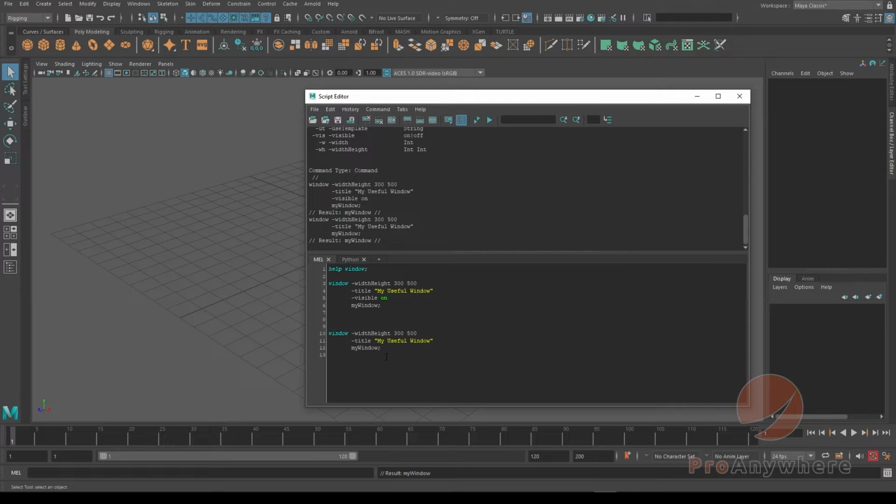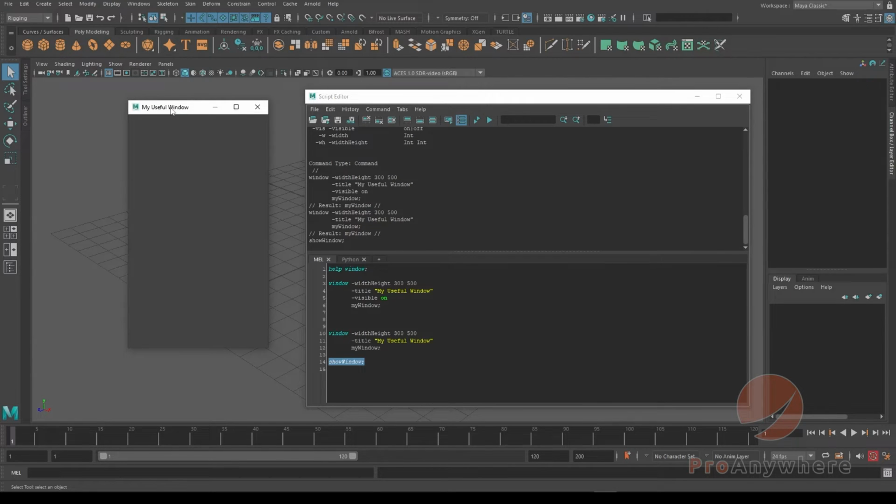What you would do after is use another Mel command called showWindow, and make sure the case matters: this is lowercase and that's uppercase. By default, it will show the last created window in memory. So if I highlight it and press enter on the numeric keyboard, it will show the last window. However, if you're doing a big script or job and you have multiple windows, or you want to go back to a specific one, you could pass the name of the window object, and it doesn't have to be in quotations when you're using it in Mel.